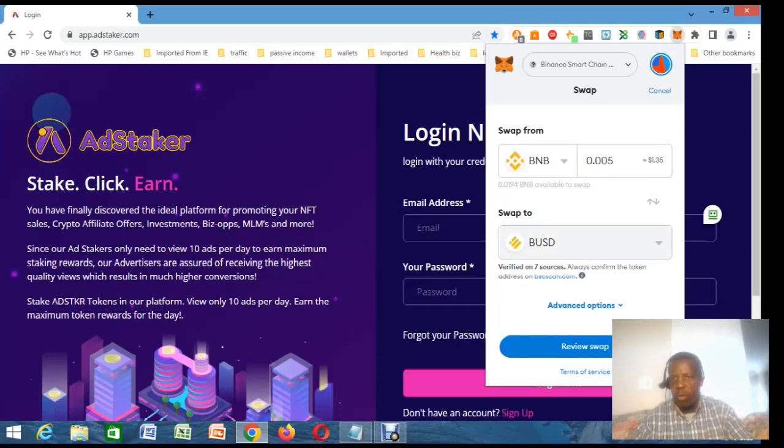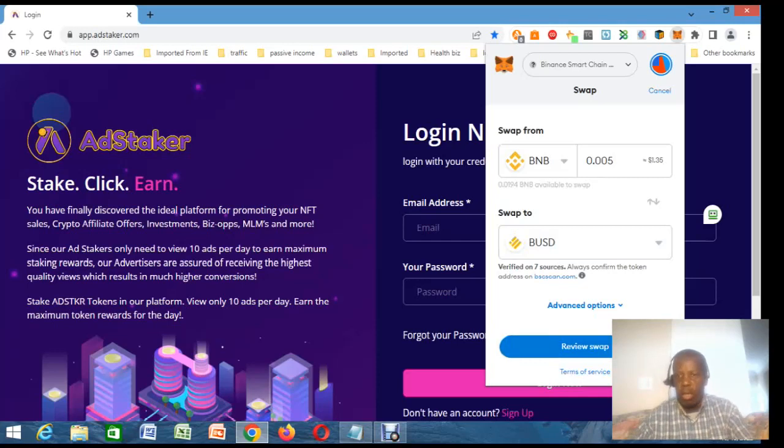So that's the quickest way to import the token because it's already in the list in the BNB smart chain. Once you do that, you will simply review your swap, and in no time you'll have that money in your BUSD account. I'm just going to cancel and get out of here because I'm just doing an illustration. It's working now.